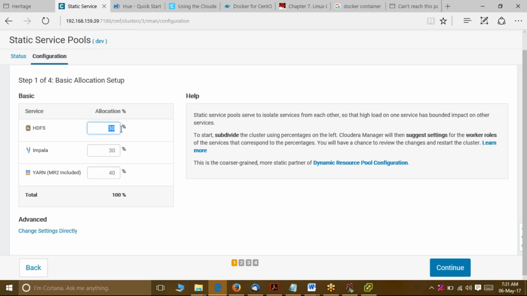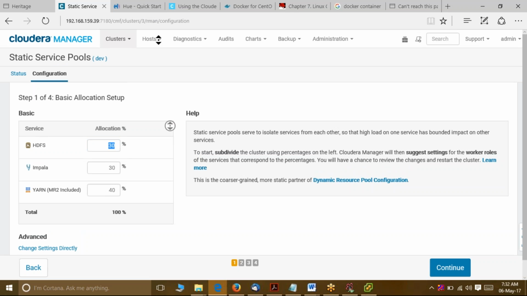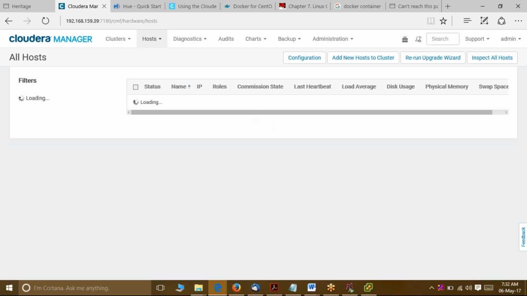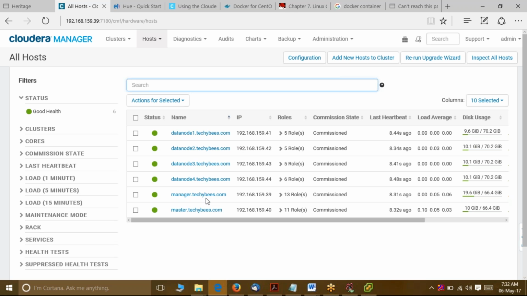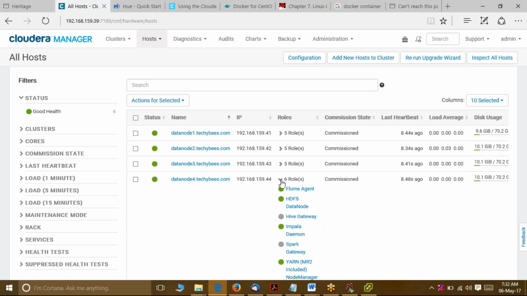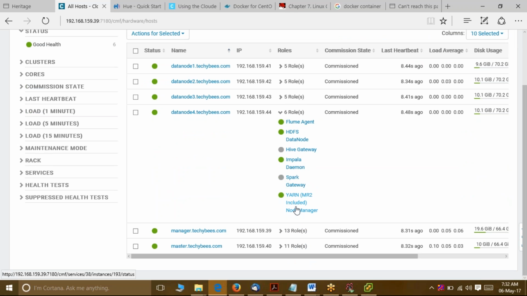We are fixing 30% to HDFS here. Suppose on a particular host, there are multiple roles of HDFS. Let it be one or multiple. The reason why I am saying this one, you go to this on my secondary, I think, okay, this one.